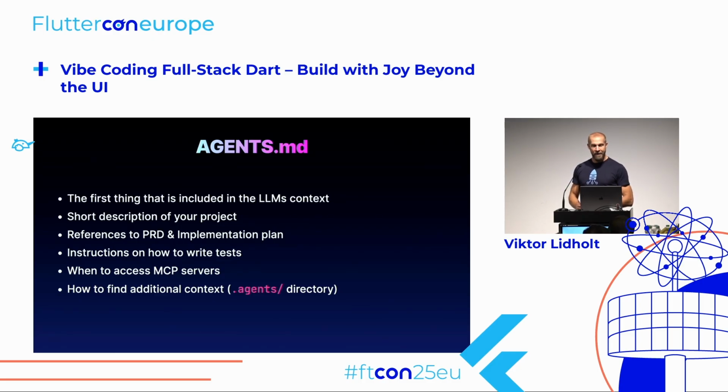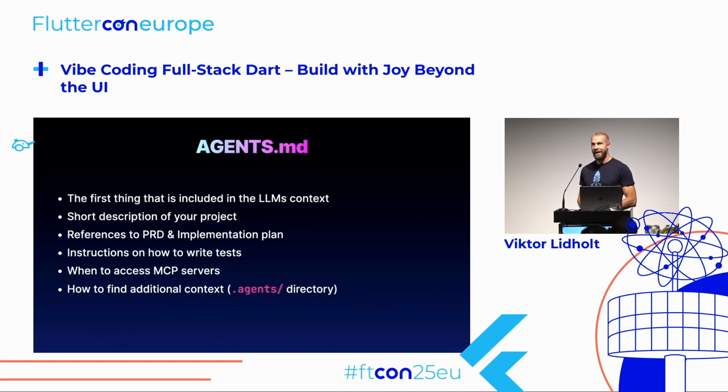And then you can add more context yourself, because you don't want to load everything that you want the agent to have knowledge of in the agents file, because that would be huge. So you want it to just fill up the stuff that it actually needs. So you can put more things in the .agents directory. This is not like an official standard, but like something that many use. And if you reference that from AGENTS.md, the models or agents will know where to look for that.